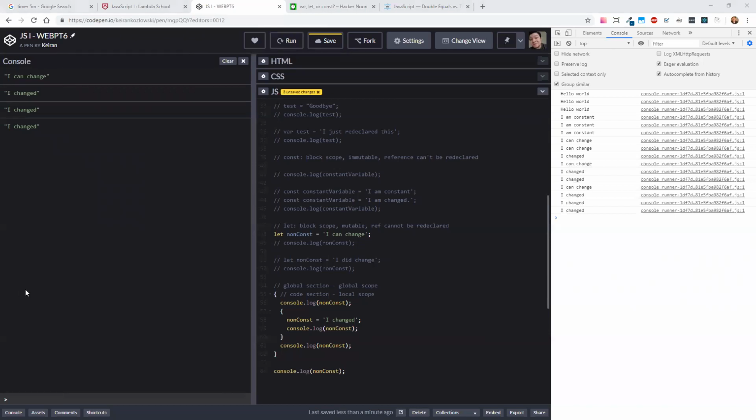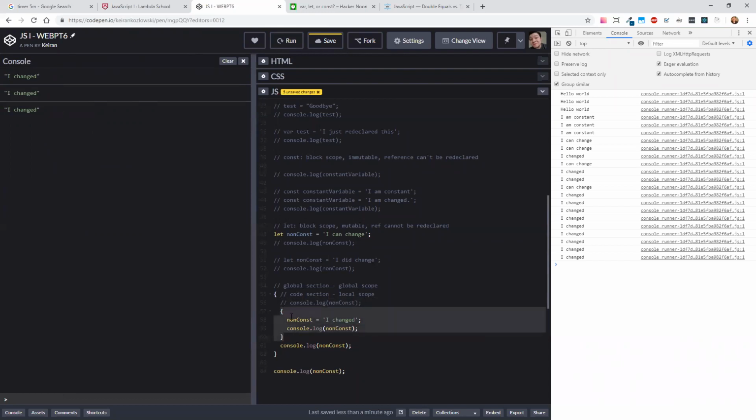Can I show what happens if we comment out the top console log? Sure. So I probably should have cleared that first, but so now we just get the I changed. I'll do it so that's a little more clear. We just get I changed. It's important to know though, it still equals I can change in this code block. It doesn't automatically get changed to I changed until it reaches this code. So if I had some reference to it somewhere else that happens before this, I would get this value instead.